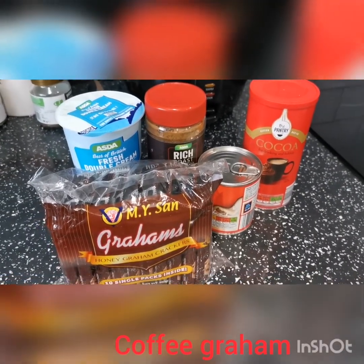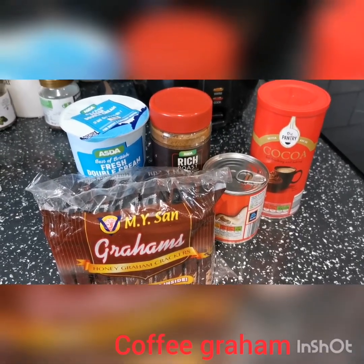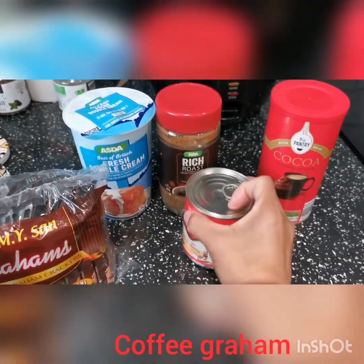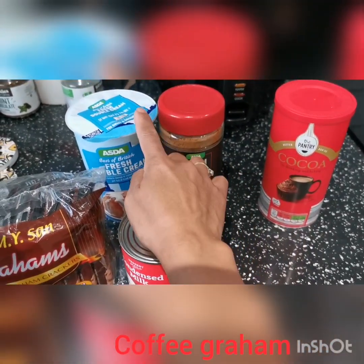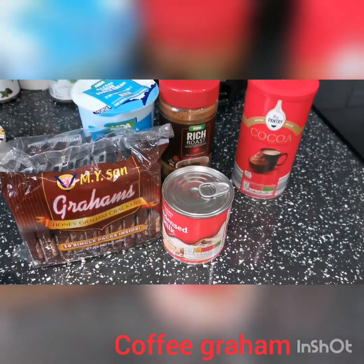From England, today I'm going to make a coffee graham. So I have the graham biscuits here, some condensed milk, some double cream, and coffee and cocoa. So let me start it.